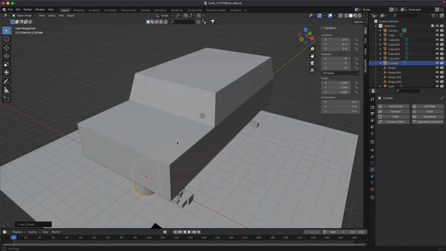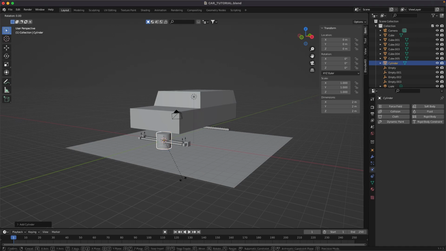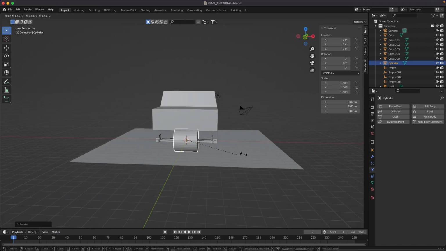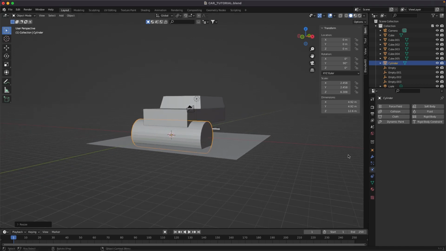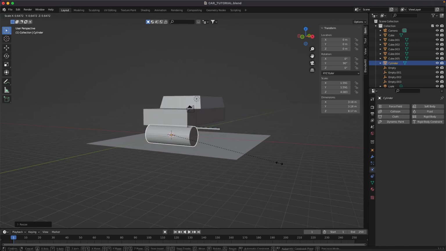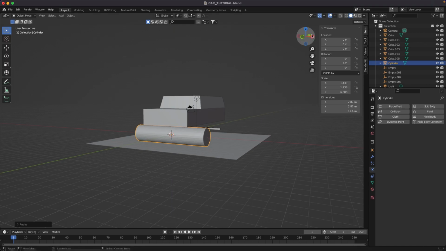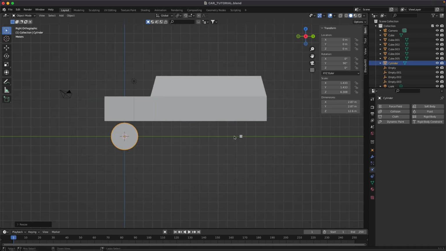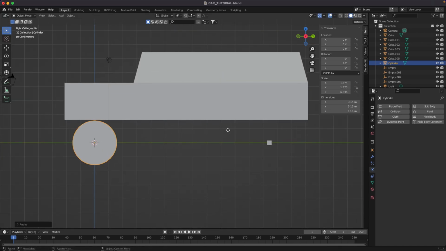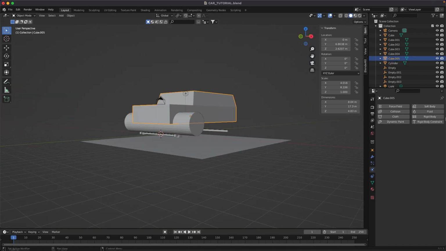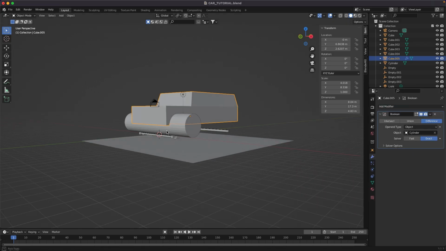Okay, so now let's add the wheel wells, which is the hole for the wheels. Add a cylinder and we size it up. Size it along the x-axis as well, not that much. Press S, Shift X for this one because it sizes it down on every axis except the x-axis, which makes sense. Scale it up to the size of about what you want the wheel to be. I want the wheel to be like that because I want it to be a ginormous car. And then move the cylinder up so that it's about halfway into the car. Select the car, go to the modifiers tab, add a boolean modifier, and select the cylinder, and that's about it.